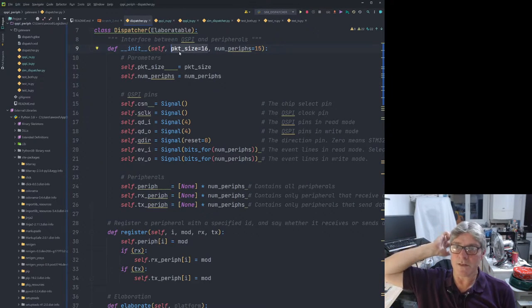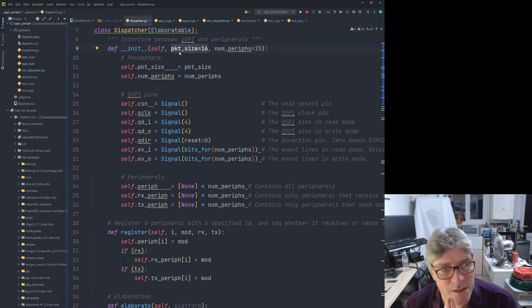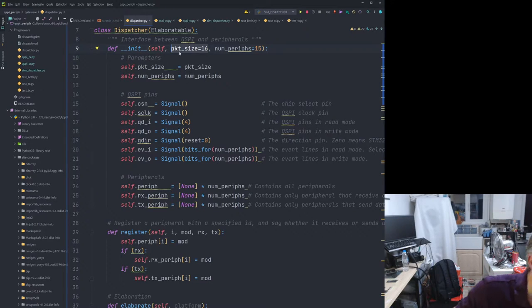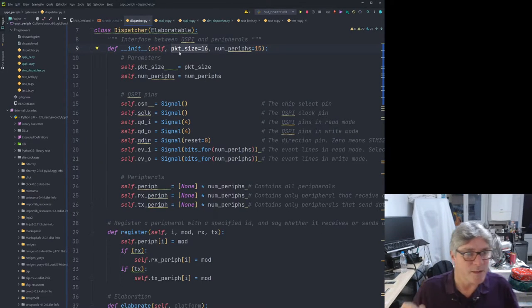The reason for choosing 16 bytes is, I believe on the STM32, certainly on the F7s, and probably the H7s as well, if you want to use DMA, and we certainly want to use DMA because we don't want to be stealing away processor cycles for sending all of this information, then the maximum we can DMA in each chunk is 16 bytes. So that's why I've chosen that number. We may have to adjust that in practice, but we need a number to start with.